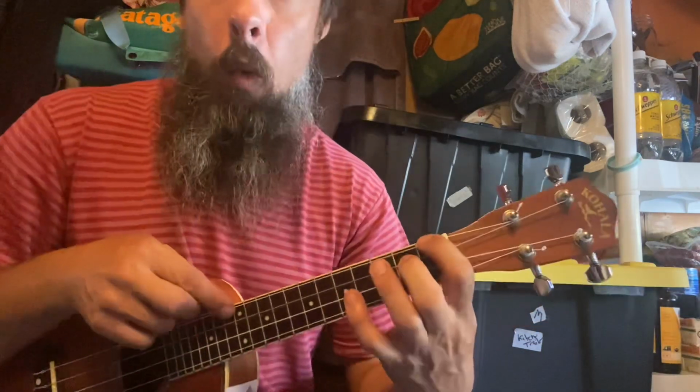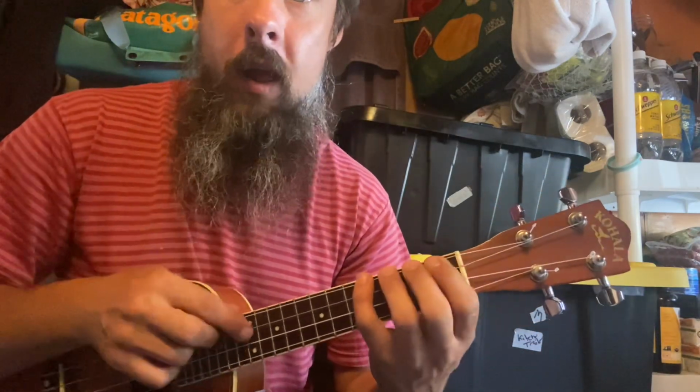First finger, first fret, not on the metal, but in between. Second finger, second fret, not on the metal, but in between. You want to keep your finger on there. So you're going to 1, 2, 3, 4. It might be slow at first, but if you use your finger here and your finger here, and go boom, boom, boom, boom, a couple times, maybe 4.